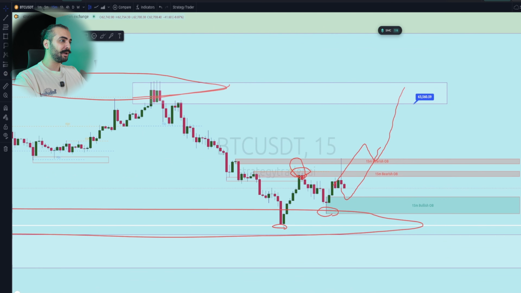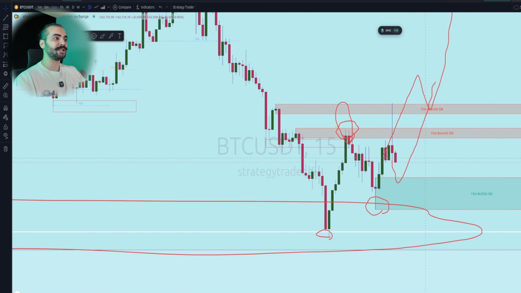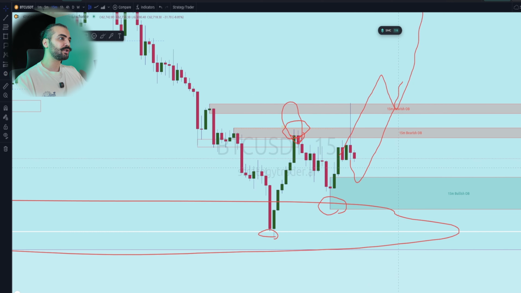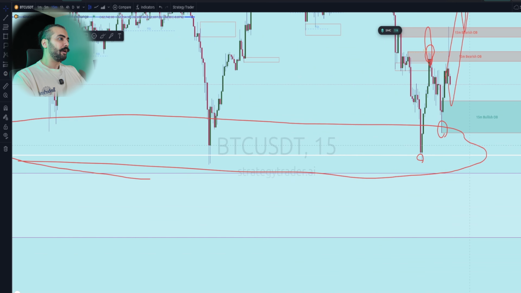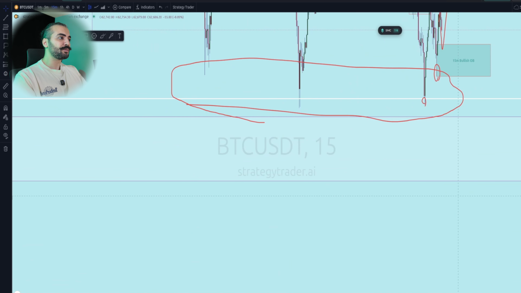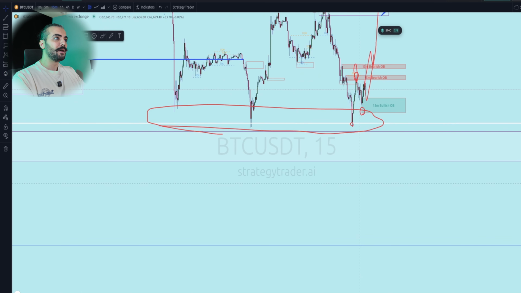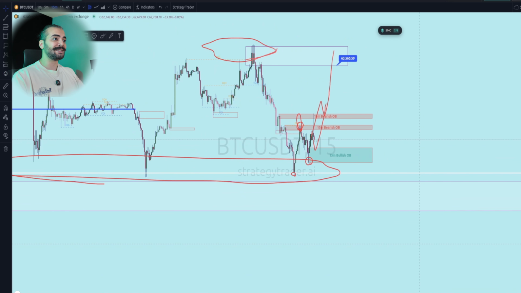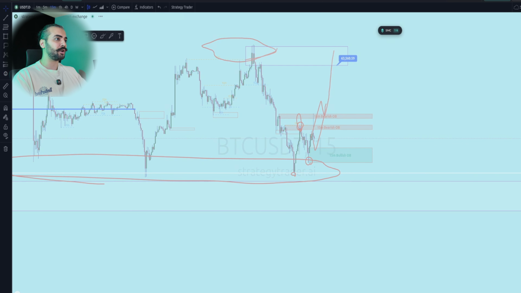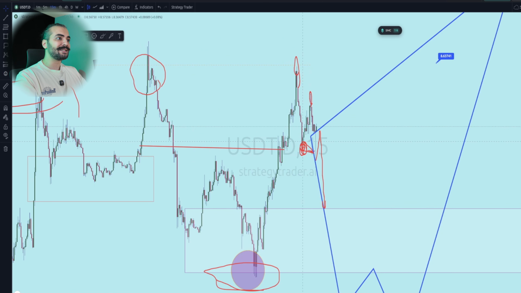Still, it's not confirmed. Again, we just had a shadow and we are starting the new 15-minute time frame. So you have to wait to see how it reacts. And again, if we close below this box, then the situation changes. I already talked about it and described how it's going to look. But for 15 minutes and scalping, also the same thing that we had in the dominance of Tether, I'm going to change the chart to dominance of Tether. We can see more or less a similar thing from here.